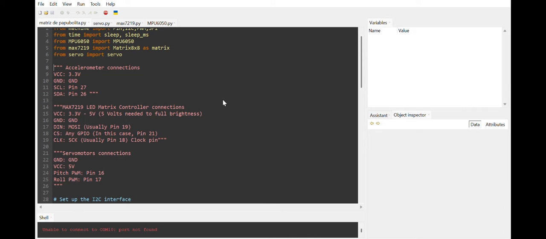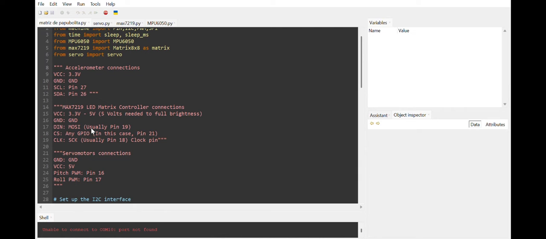Let's start with the hardware. The MPU 6050 measures the acceleration in 3 axes. It's connected to the Pico using I2C on pins 26 and 27. The LED matrix uses SPI communication and it's connected through MOSI pin 19.